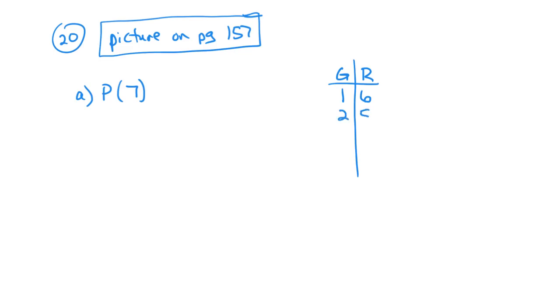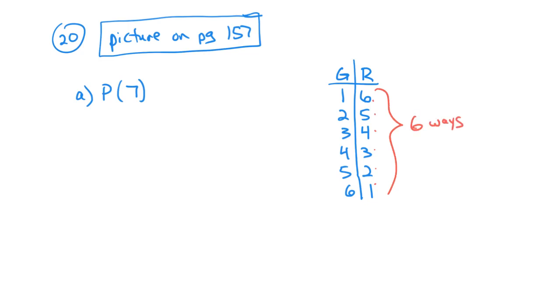So it could be a 2 and a 5, a 3 and a 4, 4 and a 3, 5 and a 2, and a 6 and a 1. Right? So this represents a 3 on the green die, a 4 on the red die. This is really it. This is the only way we can get a sum of 7 by rolling these 2 dice. So looking at this, how many ways are there? 1, 2, 3, 4, 5, 6 ways. There are 6 ways to get a 7.